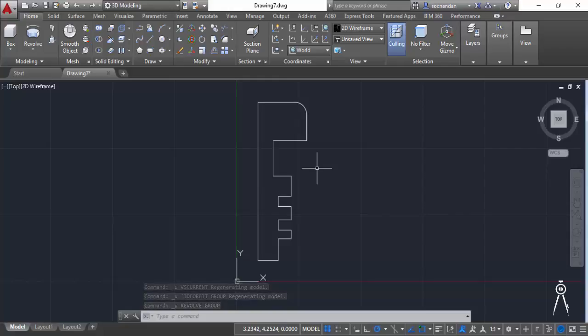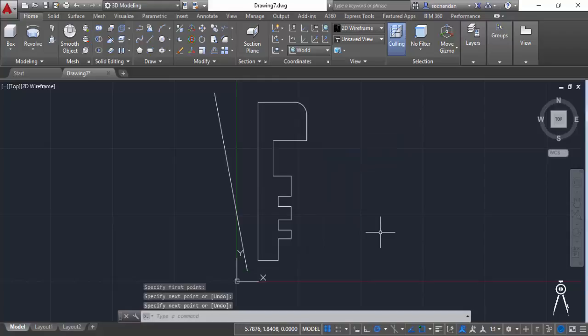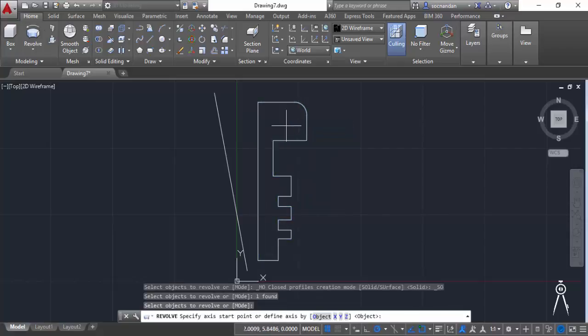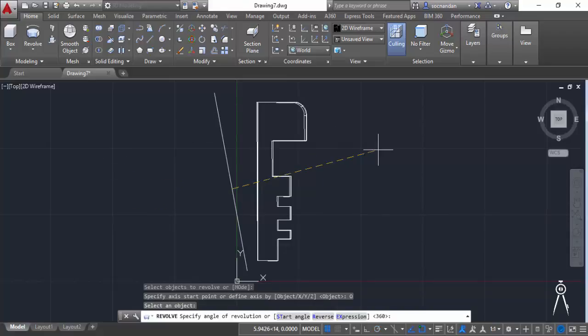Now we can also select our custom axis for using this Revolve command. So let's make a line in this XY plane, and I'll make a tapered line for our revolution axis. So here we have this tapered line as our axis. Now let's go to the Revolve command again, select this geometry, press enter, and from the command line select Object, and now click on this object which we have made. So here's the object, let's click here, and it will revolve along that object.